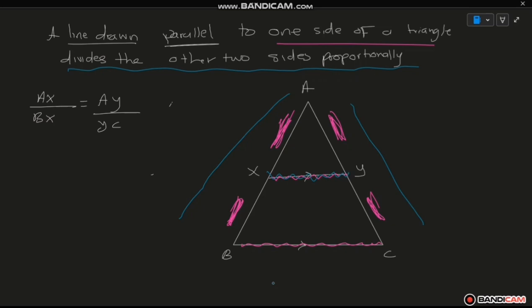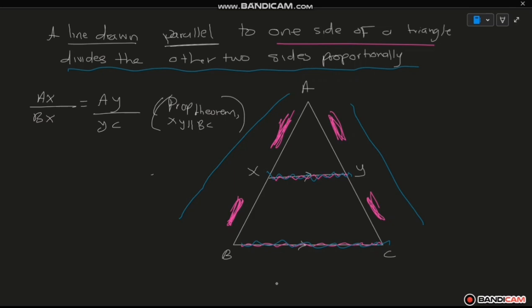Then you don't just keep quiet, because this is Euclidean geometry. Whatever you write, you provide a reason. So what's the reason? We say proportionality theorem, you can say prop theorem. Then this is not enough. You show us the lines that are parallel, which is XY being parallel to BC. After this, that is when you can continue to solve whatever they want you to solve.